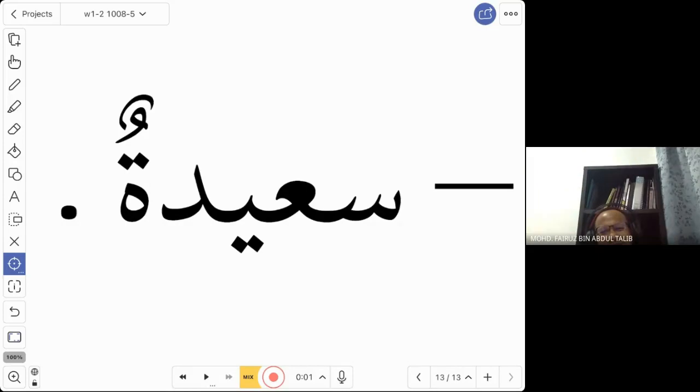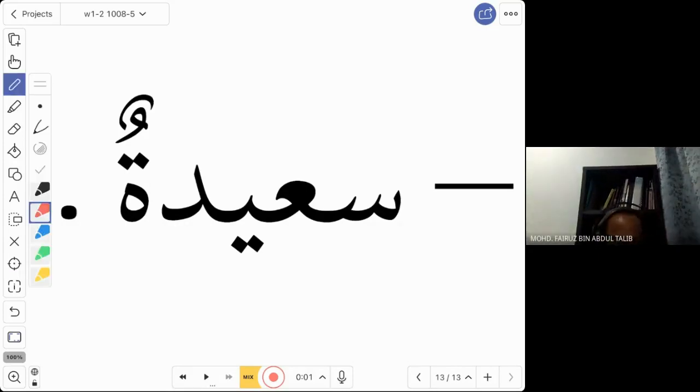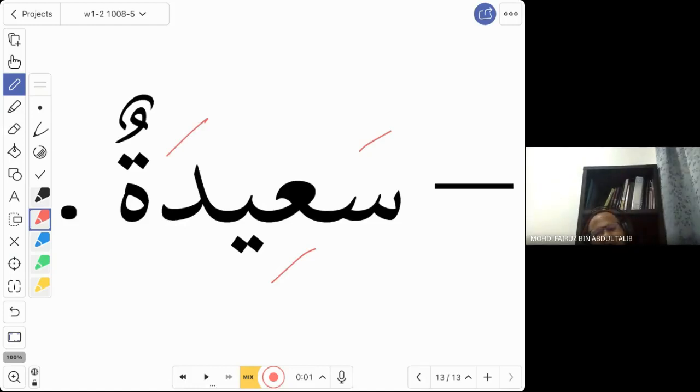Yes, that is how you read this word. Sa'idatu, Sa'idatun actually. Yes, thank you, Ai. Yes, Sa'idatun. What is Sa'idatun? You look at the dictionary, they say this is happy. But what is this word when I say happy? Is that a noun, an isim? Is that a verb? Is that a harf? We are not sure, right?